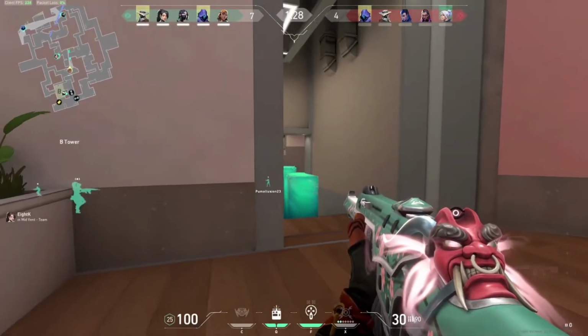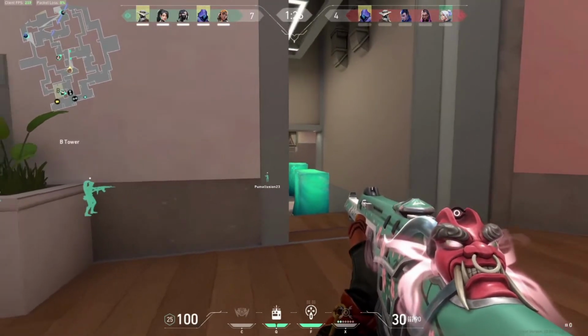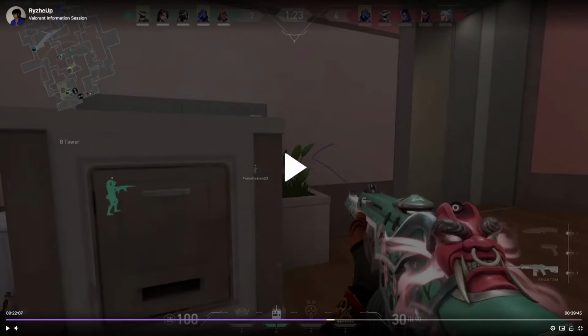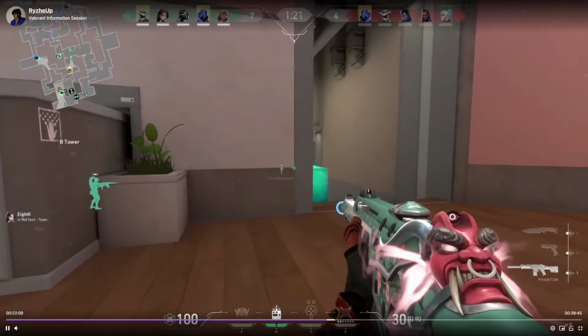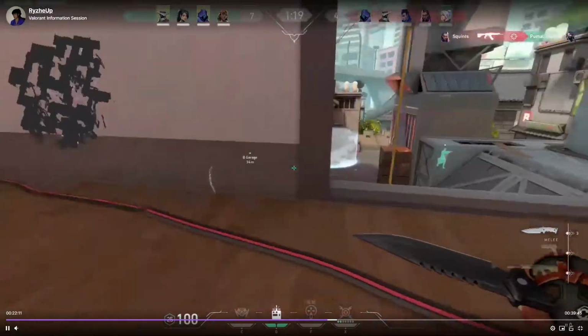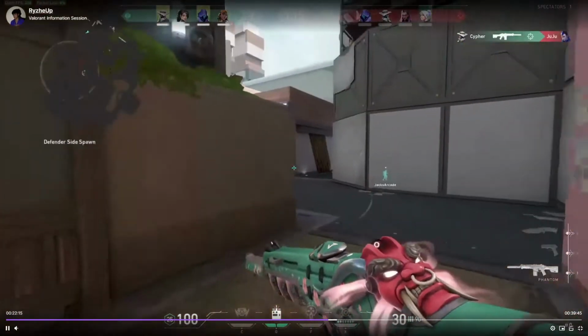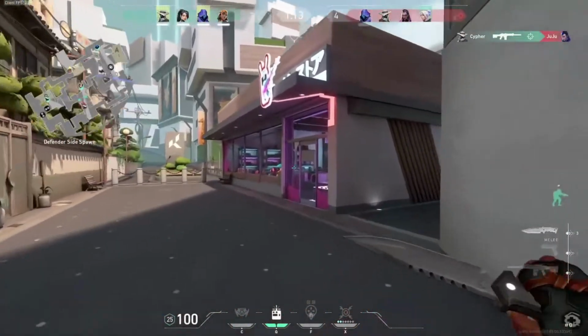Okay, I'm glad you didn't throw the nade. This timing makes no sense. You hear them running away from it, not up mid. You know what I mean? Like, so your nades are pretty much entirely wasted, and so are your bots. So you're not really getting much value for playing the agent you're on.